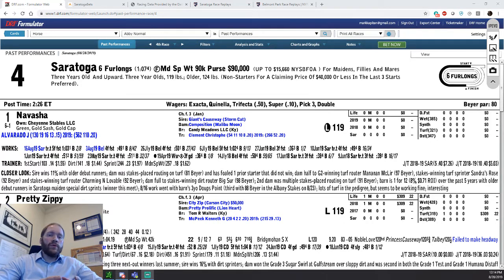So biases are created because of conditions and shape of the track. At Saratoga at 5.5 furlongs, they run a lot of maiden races. Horses that are maidens don't like to go through a skinny opening. They'll get pinched on the rail. And also as you go into the first corner, it would actually be the third corner at Saratoga, so before you get to the top of the stretch, the rail has a funny kink in it. It's not smooth, it has a little bit of a kink, and it tends to float that inside horse outwards. It makes a really abrupt corner, and it sets them up weirdly.